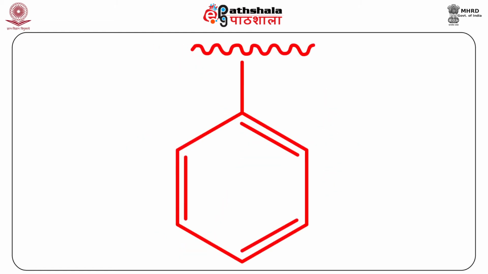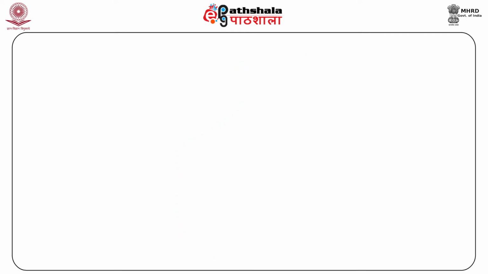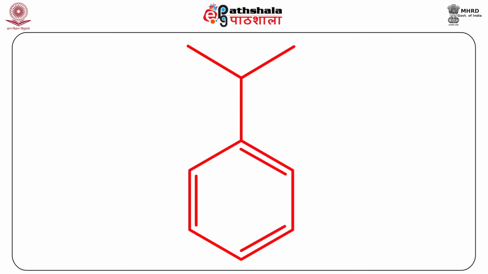Now, the presence of a singlet of 5 protons at 7.2 ppm definitely indicates the presence of a mono-substituted aromatic ring, as we have also come to know from the DBE, which is equal to 4. Now, based on the fragments obtained from the information given in the problem, the final structure would be this aromatic ring, which is mono-substituted with an isopropyl group. This is the final structure of the compound.